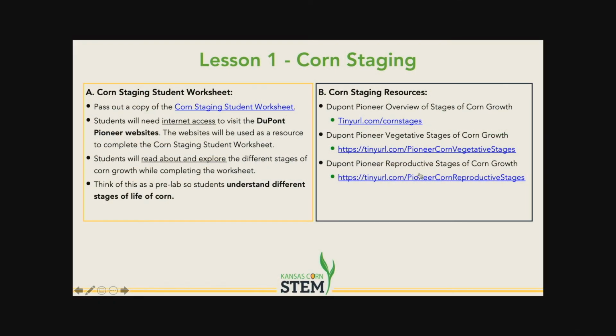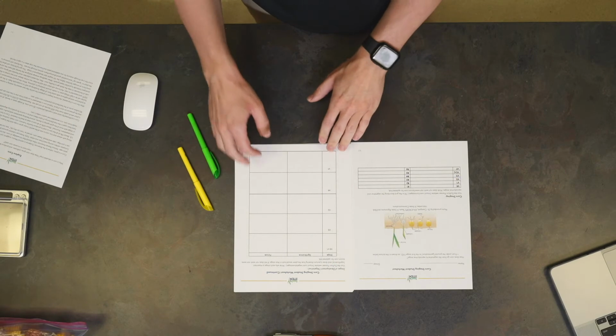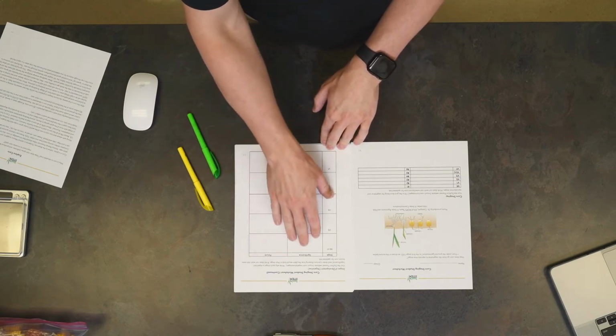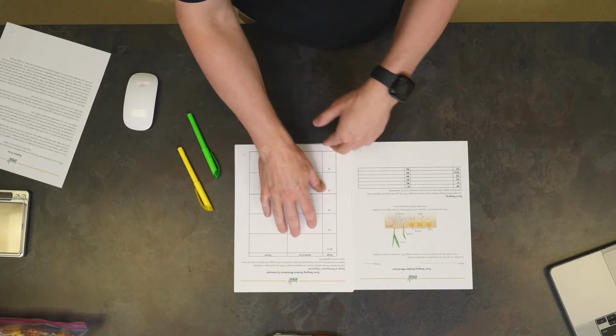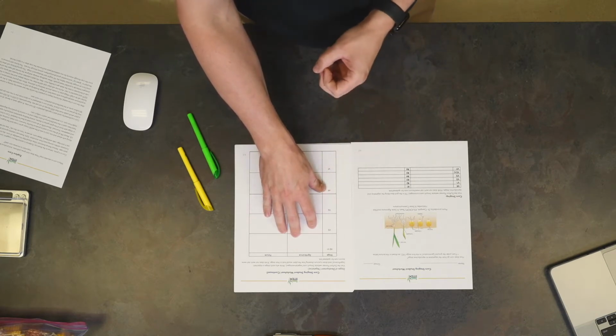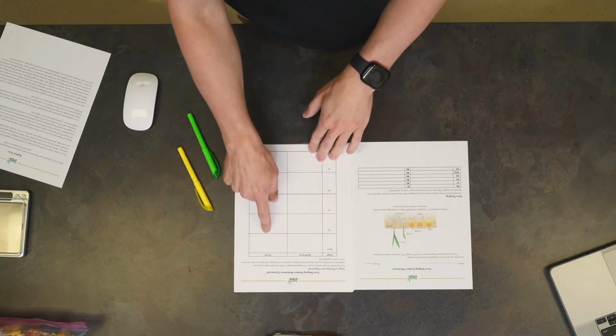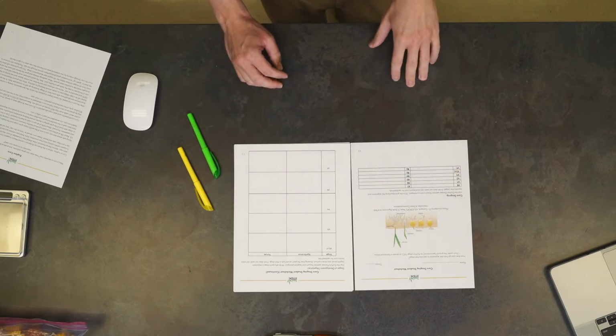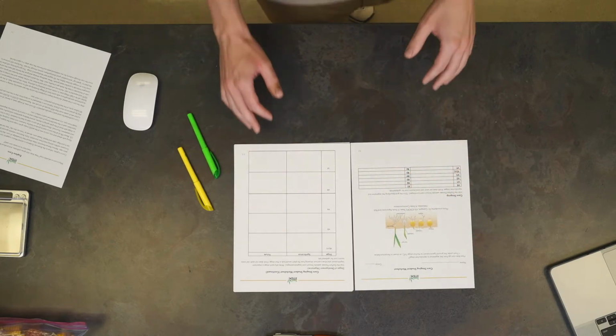Now, they will go to that Pioneer website, and like I said, with that first overview, they can just fill in the characteristics of each of these growth stages. And then on the other worksheet, this one is a little bit more detailed. We give more space to talk about more of the main characteristics of corn at that growth stage, and then we actually have them draw a picture of that stage. So you can end up using both the S2 and S3 and S4 worksheets, or you can use one or the other. It just depends on your time frame or how deep you want your students to get into there. So those are both good that way.